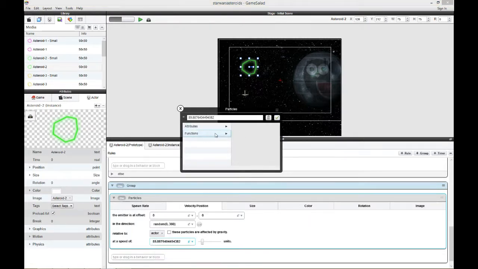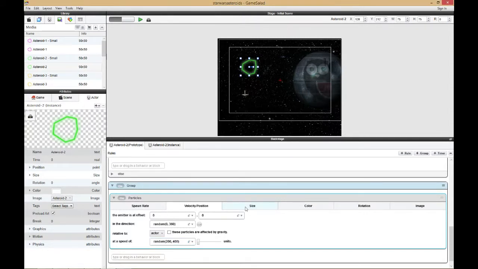Alright, let's go back to the functions. Random. Remove that number. The minimum number is actually going to be 200. Maximum number is going to be 400. And that's our velocity and speed. Press the good check mark.